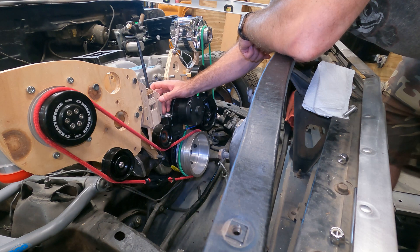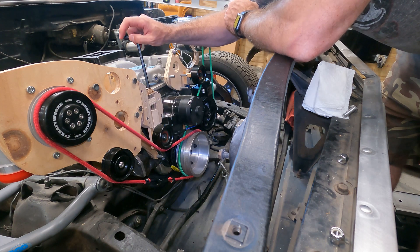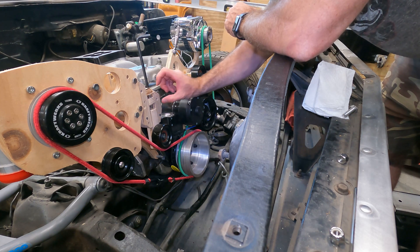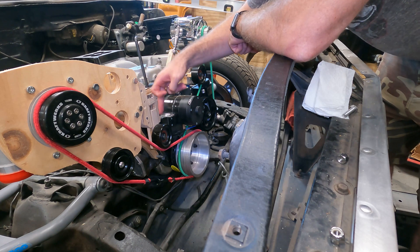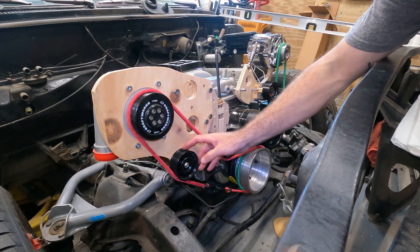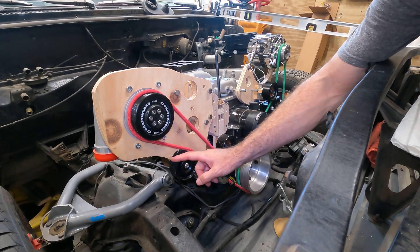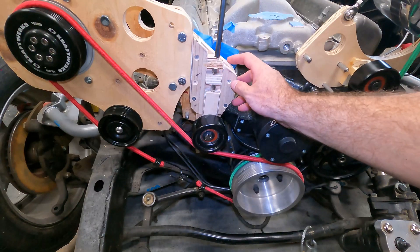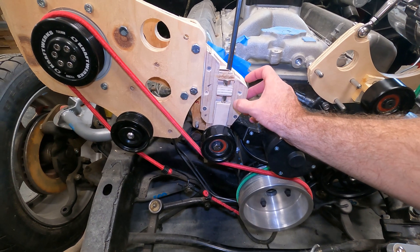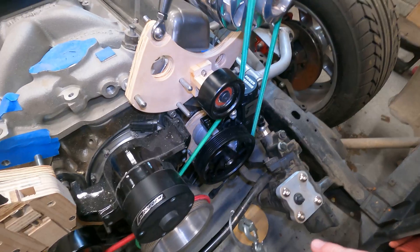I built this tensioner mechanism — it's just a hand-built wooden prototype. It works kind of like a linear rail with a ball screw. This screw is captured between two blocks, it makes the linear rail go down, which pushes the pulley down and puts tension on the serpentine belt. This idler can be moved from here to here. This could actually run as a smooth idler rather than a grooved idler. This won't look quite so bulky in the future — obviously it's made out of wood, and that will change.